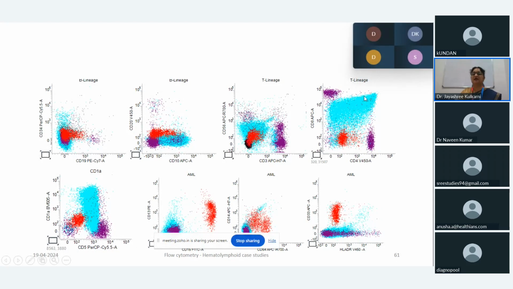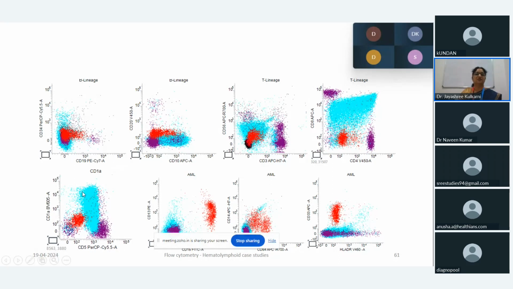We have CD4 and 8 co-positivity. I told you co-positivity again tells you about an abnormal, immature population. Whenever we get a T-ALL, we need to run our CD1a. We don't do it routinely, and CD5. Why is this important? This is important to know whether it is only a straightforward pro-T-ALL or early. Okay, I'll show you the next case where you can see the difference.